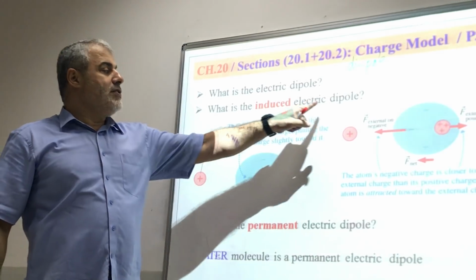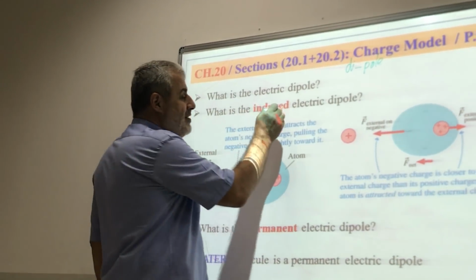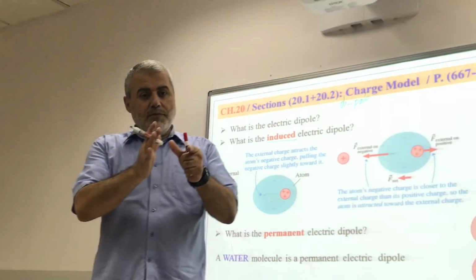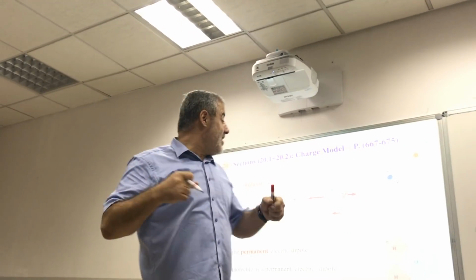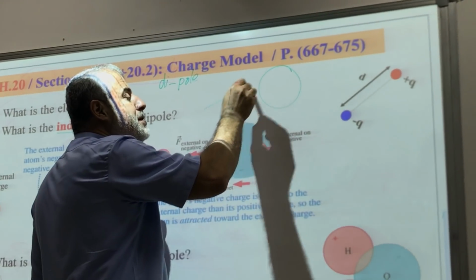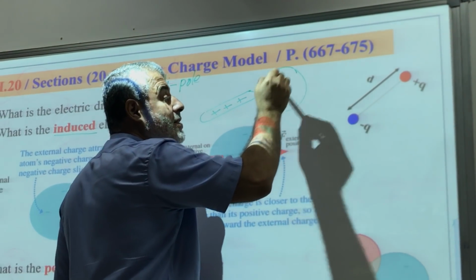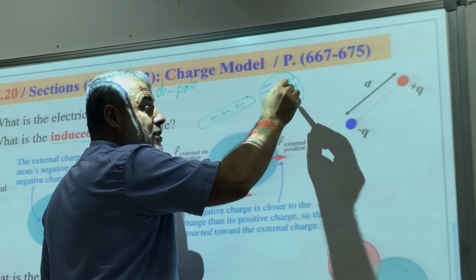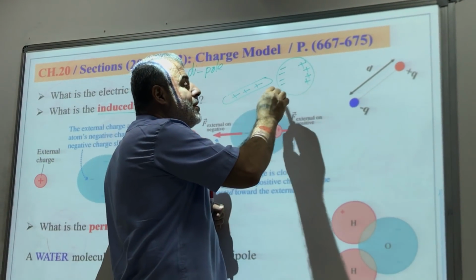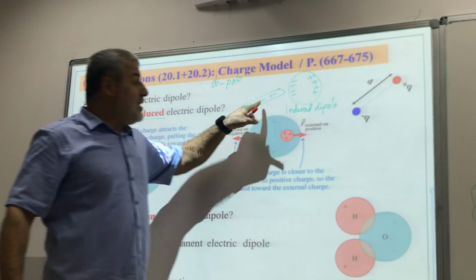Now what is an induced electric dipole? The same thing that we explained just now. Induced, in Arabic we call it حفي, Shabab. This dipole is produced from another source, just like the charged rod we took a moment ago. Now this rod induces all the charges here to distribute like this, right? So this is what we call an induced dipole. Why is it induced? Because it's coming due to this rod.